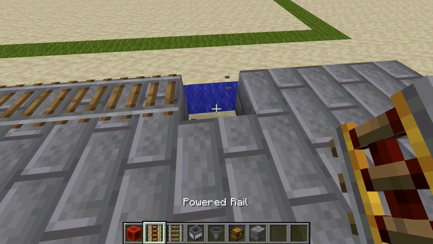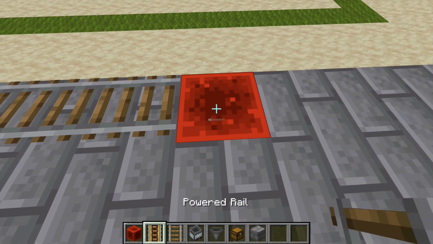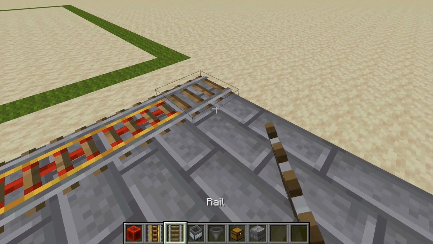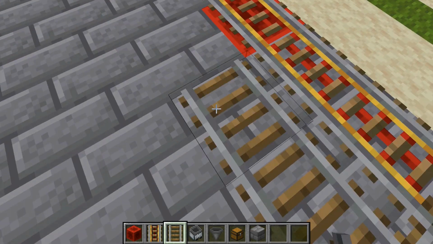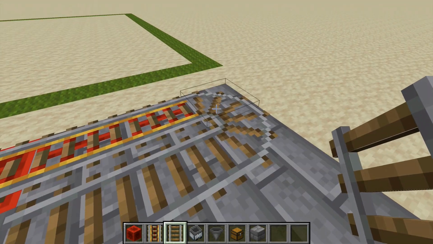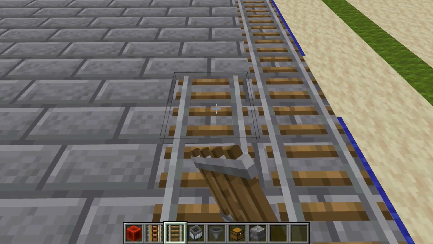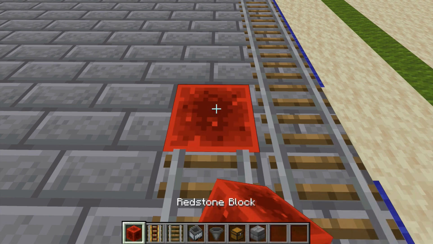We're going to put in another block of redstone right there, and we're going to put 1, 2, 3, and then we're going to turn the corner, and we're going to come straight back down again, but it's going to be 1, 2, 3, 4, 5, 6, 7, 8, 9, 10, and then we're going to take that out, we're going to put in some redstone.